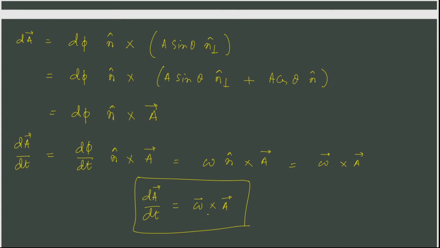You see, omega does not have to be constant. What I mean to say is that omega could be a function of time. This d phi dt that gives you angular velocity, and this angular speed could be a function of time, because nothing is specified about that. And not only that, this n cap could also be a function of time, in the sense that this omega vector in general could be a function of time. We are just calculating this by looking at an infinitesimal change at a particular time. So in this equation, everything could in principle be a function of time. Omega could be a function of time.